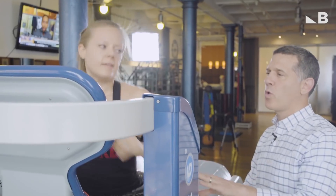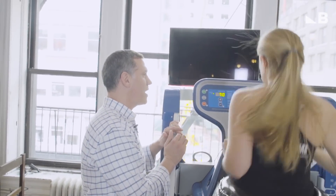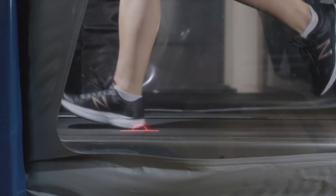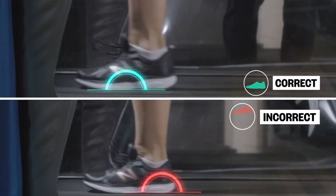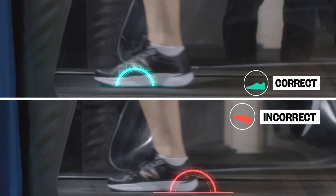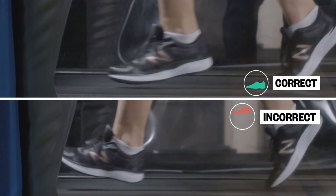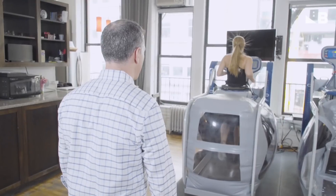Once you get the hang of that, I want to start working on where you're striking on your foot. You typically land with a heel strike — your heel is the first part of your foot that hits the ground. I want you to start thinking about landing more midfoot, so three quarters of the foot from the ankle bone up is landing as you land. That's going to allow you to land below your center of mass instead of out in front. It makes me shorten my stride. Shorten your stride a little bit — exactly. That's good, it's exactly what we want.